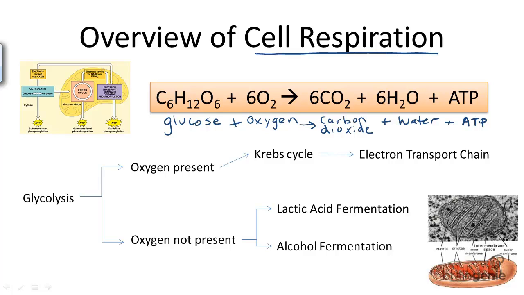To remember this equation, just think of the two things you need to survive: food and oxygen, represented here as glucose and oxygen. Then think of the waste products you excrete out of your lungs. Close your hands over your mouth and breathe out into them — feel the moisture? That is water, one of the products of cellular respiration. You also breathe out carbon dioxide and produce ATP, which is used as energy in the body.